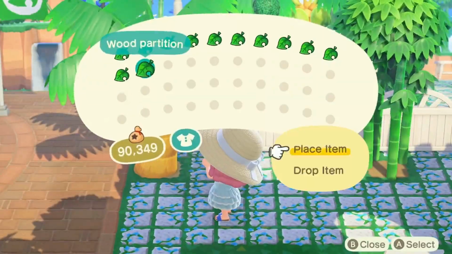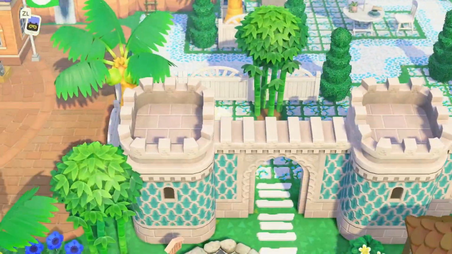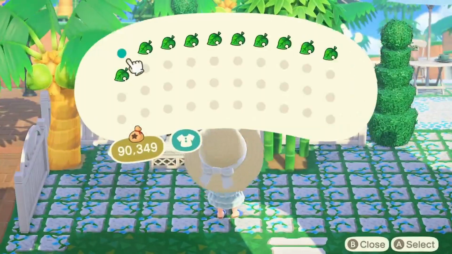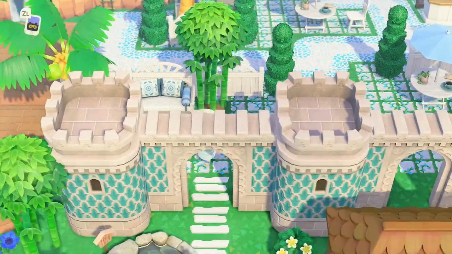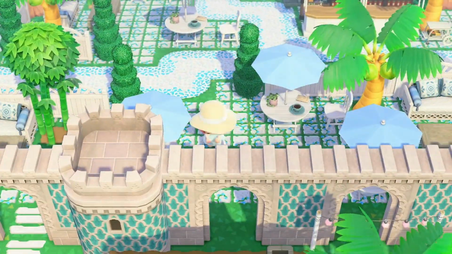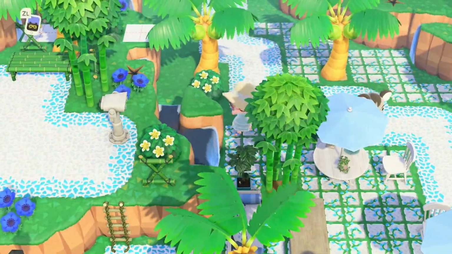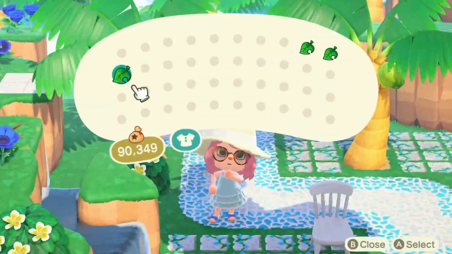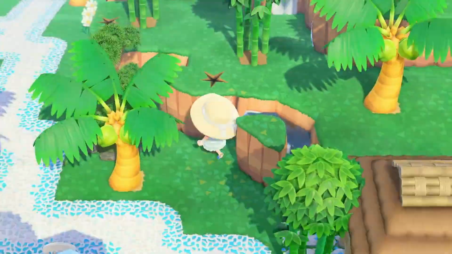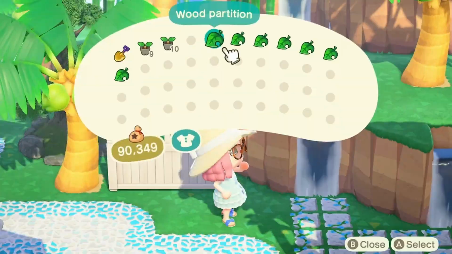But for this area, I ended up using both the Moroccan sofas and the bistro tables just to add a little bit more of a dynamic effect. One of my favorite things about cafes is having different kinds of seating, like having couches if you're with a big group, or little tables if you have fewer people with you when you're going out. So that's what I tried to do. I also like that these tables have umbrellas on them, because I feel when you're going outside to go and sit and have coffee, you need something there to kind of protect you from the sun.